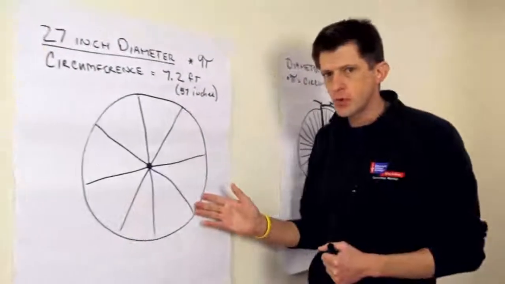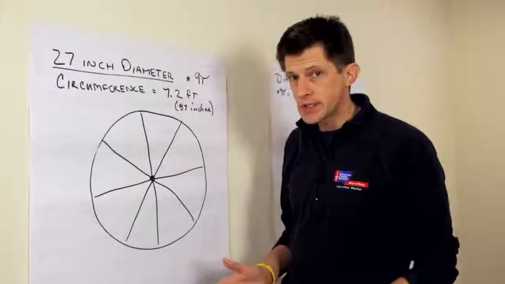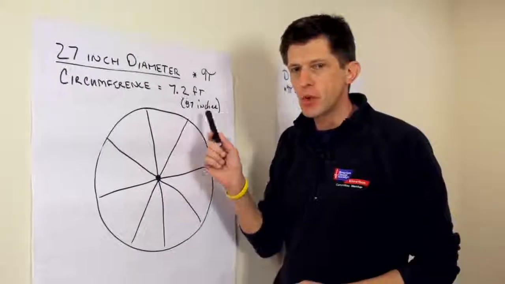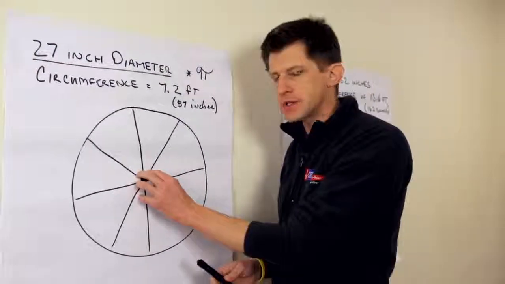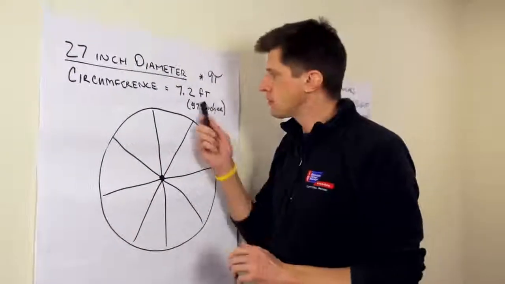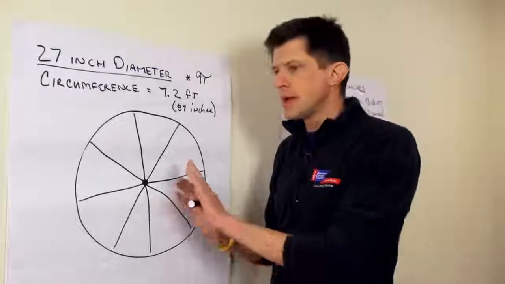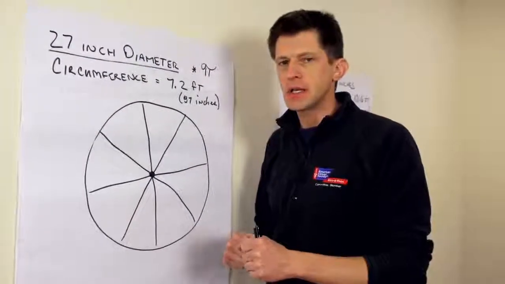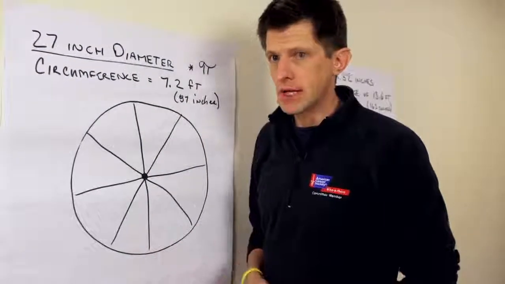How does that contrast with a road bicycle wheel that I've drawn here that has a diameter of only 27 inches? Multiplied again by pi gives us a circumference of 7.2 feet, which means in the absence of gears, with pedals fixed to this wheel, one pedal turn only moves this wheel, and thus the bicycle, 7.2 feet. At a cadence of about 60 RPM, this bicycle is moving at only about 5 miles an hour. At a more vigorous cadence of 90 RPM, we're moving the bike forward at 7.5 miles an hour.